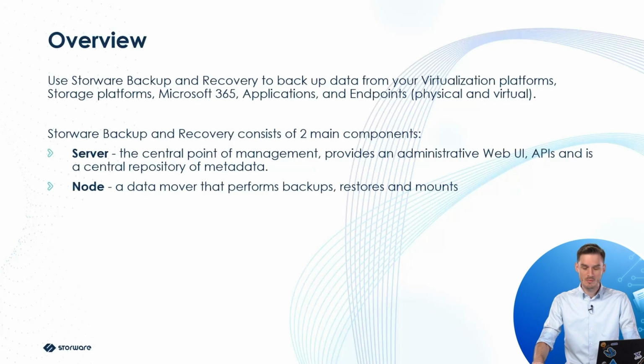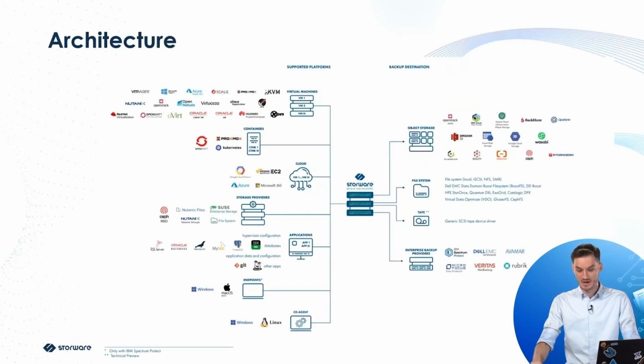Storware contains two major components. One of them is the server, the Storware Backup and Recovery server, where the administrator uses a web UI to navigate, to monitor, and to configure all tasks. Tasks are done by a node, which basically speaking is a data mover. Its job is to connect to the hypervisor of your choice, protect data, and store that data in the backup destination of your choice. Let's look quickly at the architecture.